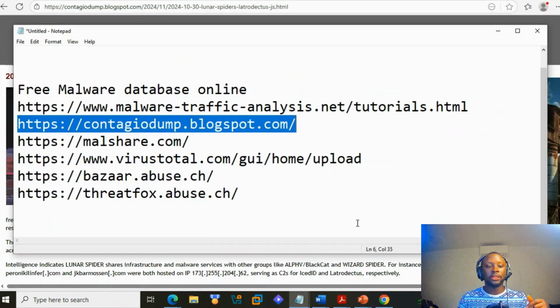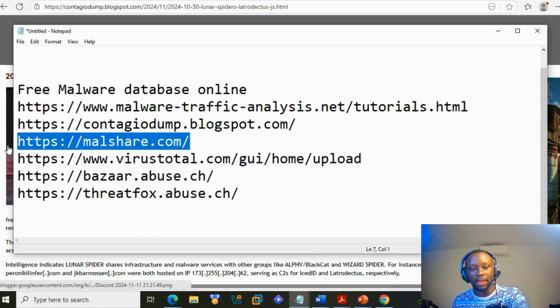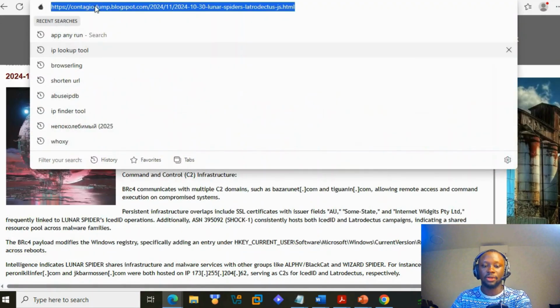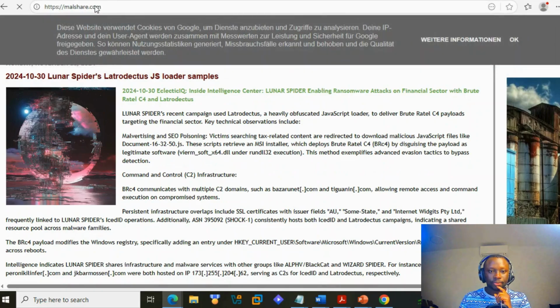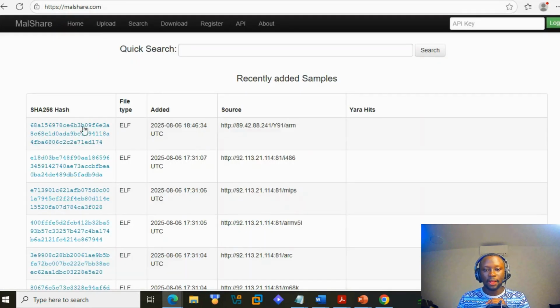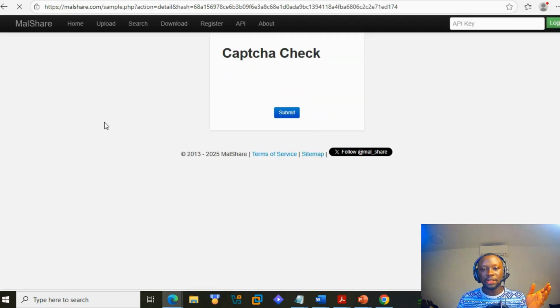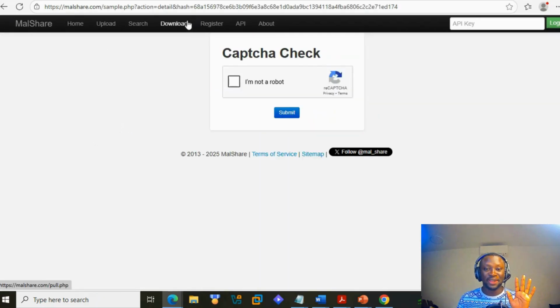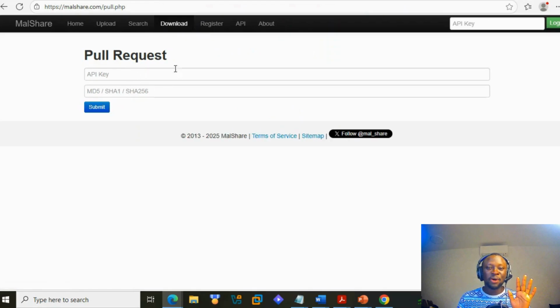Let's talk about another database, Malshare. That's also another amazing one. You see, you have a bunch of information here. You have those hashes. Okay, I need to be careful. You can download them. I won't do that now. I'm not in the sandbox now, so I won't interact with those malware. You can download the malware and analyze it, like we talked, in your sandbox.